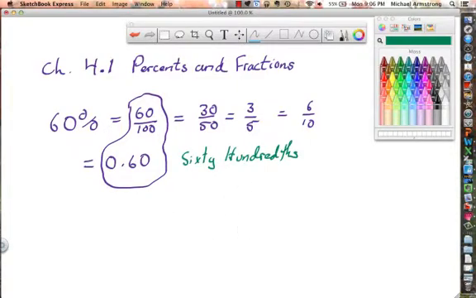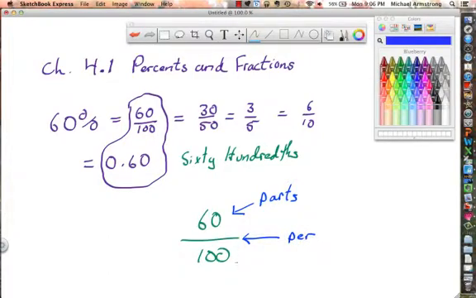We look at the fraction 60 over 100, and we need to notice that this top number is talking about how many. We'll call it parts. That's what the book calls it. The fraction bar is the word per. And down here, obviously, it's 100. So if we say parts per 100, we read these as parts per 100. If you have all of them, 100 parts per 100, that sounds a little bit silly, but it's all of them. 100 parts per 100 is equal to 100%.